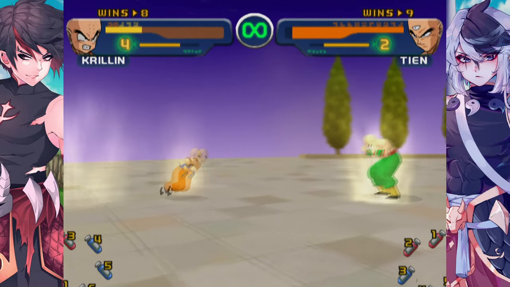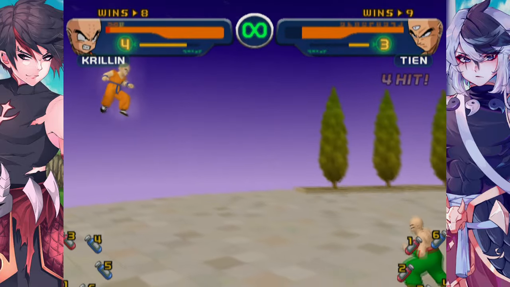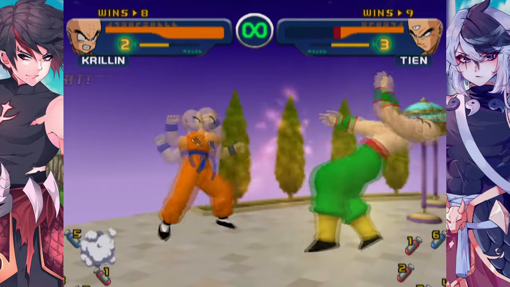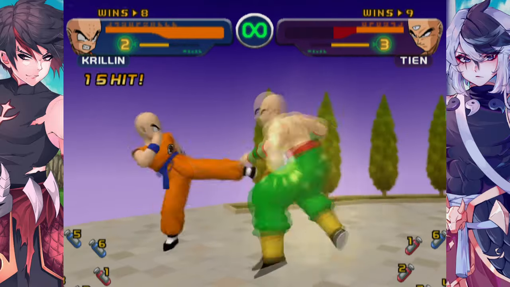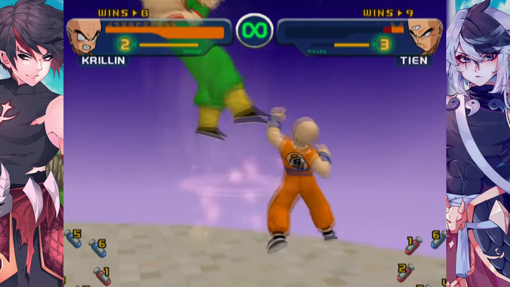Oh, too little too late with that one, Krillin. Doesn't mean anything. You can still get this. Oh, they're very close. Down to their last health bars. Once again, Krillin. Oh, the Berserk Fist! Krillin needs one good combo and he wins. Krillin just needs one little combo or just a clash and he wins.